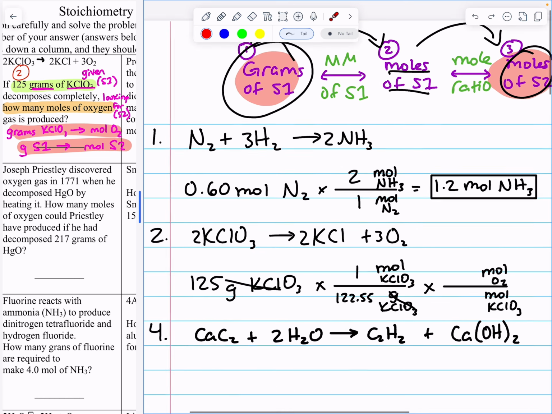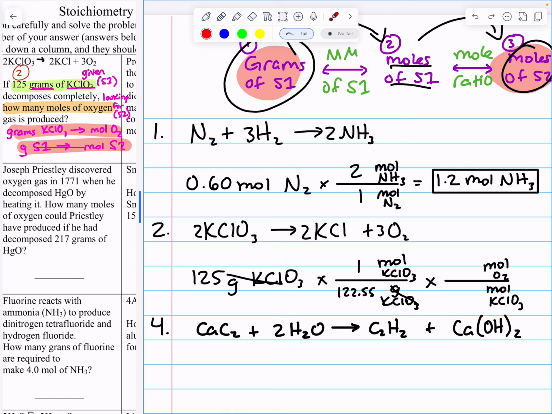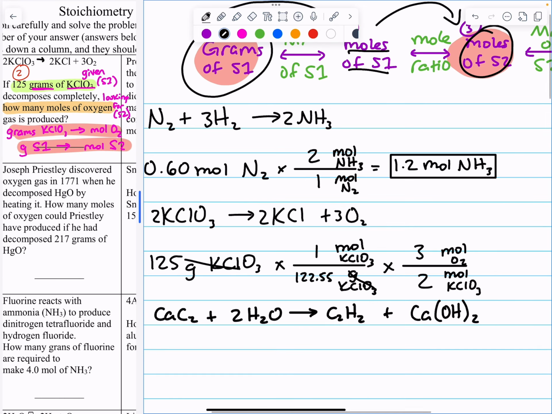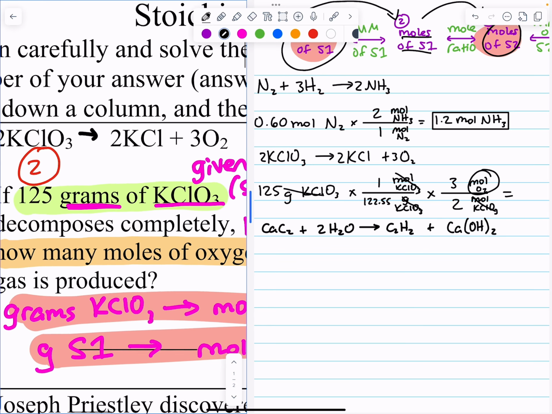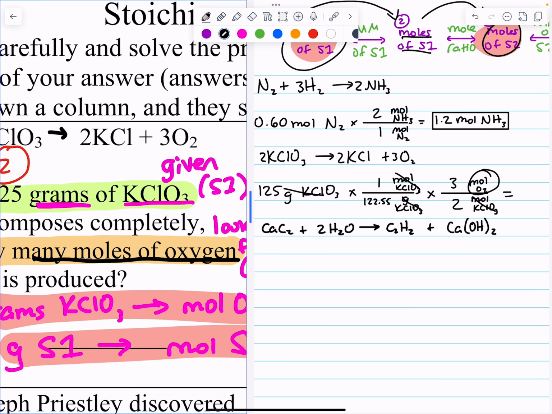So I can get these numbers again from the balanced chemical reaction. Moles of O2, right here. How many moles of O2? What does the coefficient say? It's all you're writing. 3. Okay, and then moles of KClO3, moles of KClO3, 2. I'm just writing the coefficient. Okay, very, very easy. Equal. Now my units cancel out. I'm looking for moles of O2. Is that true? Yes. Look what the problem says. How many moles of oxygen? So that is what I'm looking for.